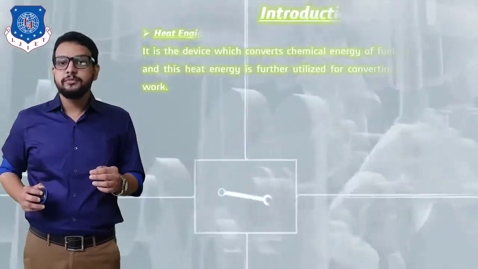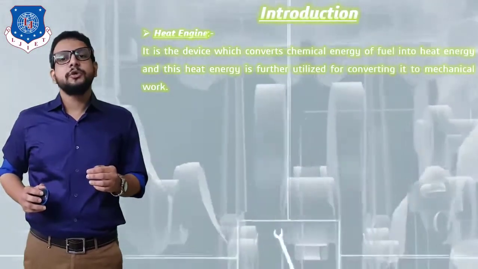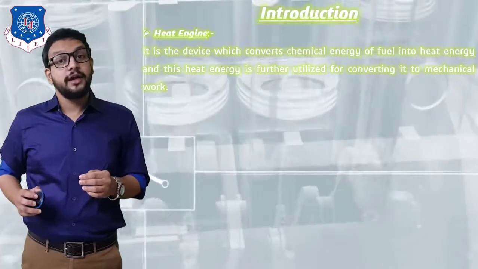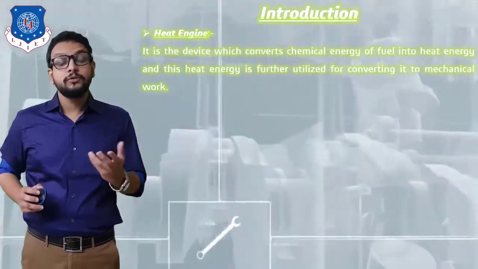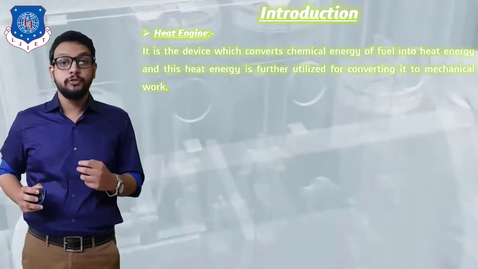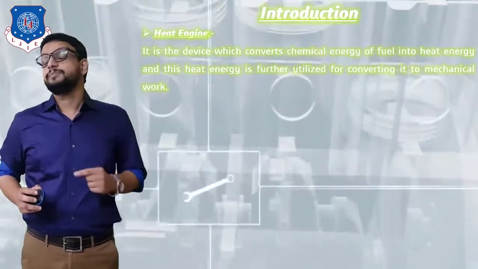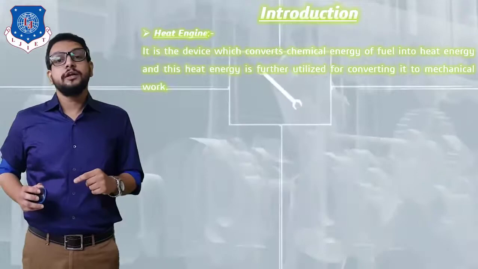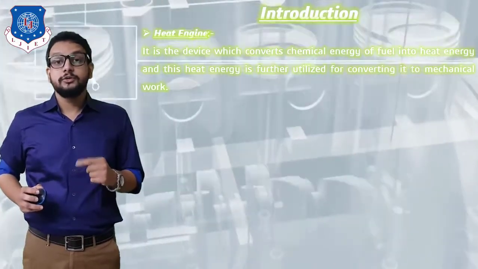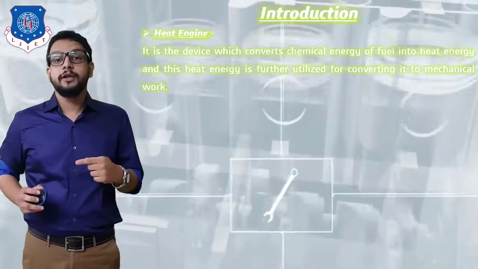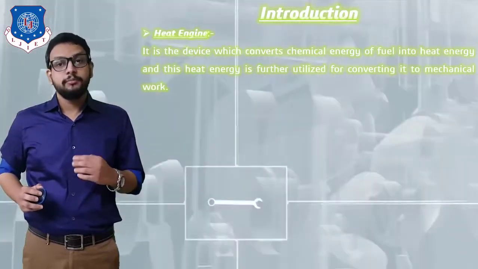First of all, defining what is a heat engine. We would say a heat engine is a mechanical device which is going to convert chemical energy of fuel into heat energy by combustion of that fuel, and that heat energy is further converted into mechanical power, that is rotational motion, and we can even call it shaft power.